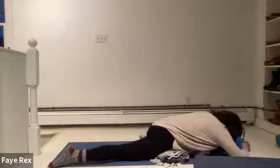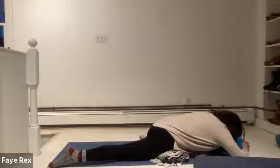Taking the time and effort to set yourself up well so that you don't feel like you have to do too much in this pose, even if you are super tight and this is stretching and giving you a lot of sensation. You feel supported. You feel like you can stay with it. And if that's not the case, let me know and I can help you put more stuff with you.